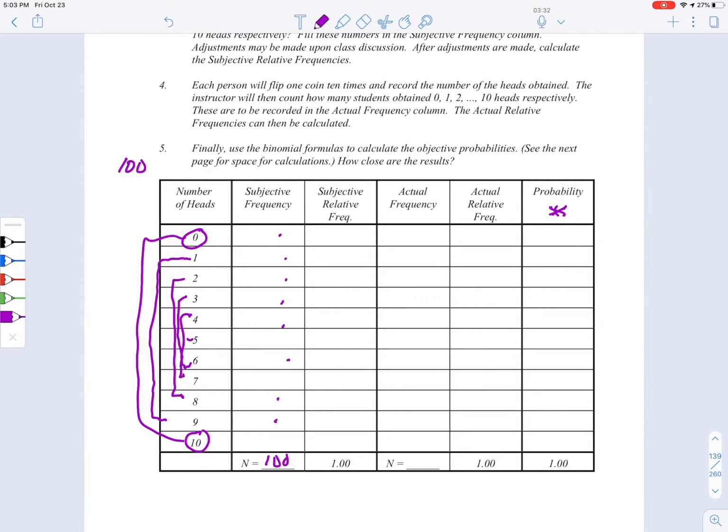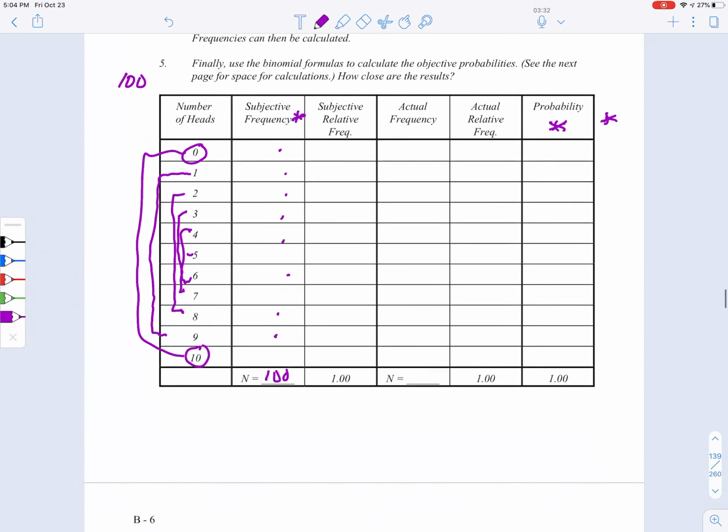If this were a class, what I'd do is I'd actually hand out coins, and we would flip the coins. And that's something we could do online, but given the time, we're not going to go through that. So you will see the answer here, but it's probably worthwhile coming up with your guess as to what the frequencies are, and see if you're close to the actual probabilities when we calculate them by formula. All right, let's continue on here.